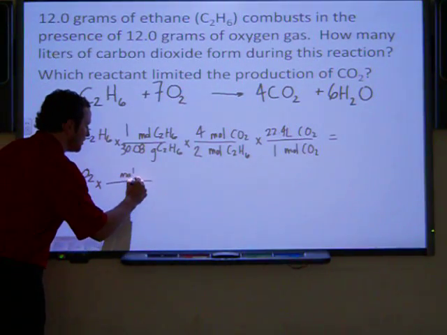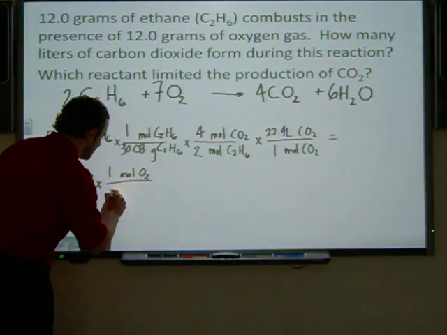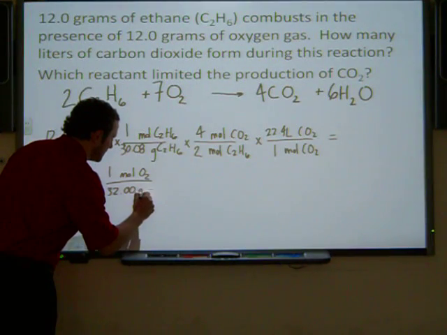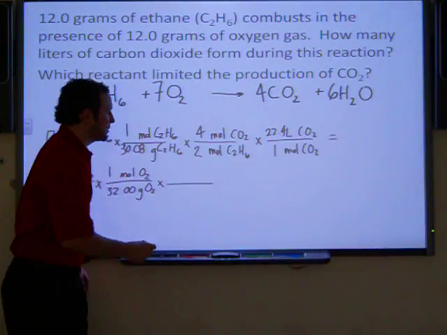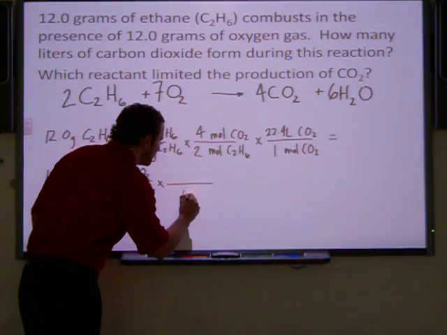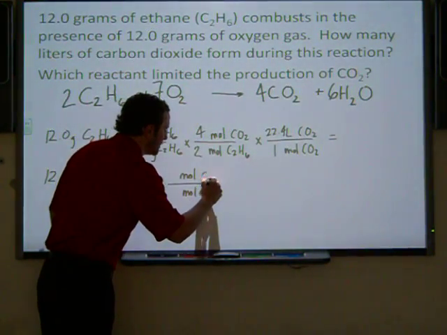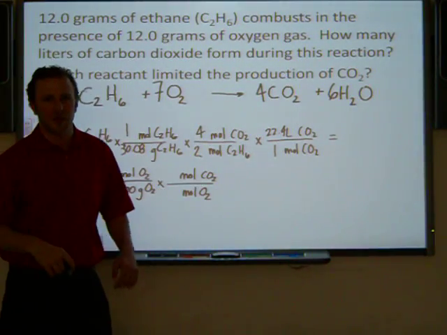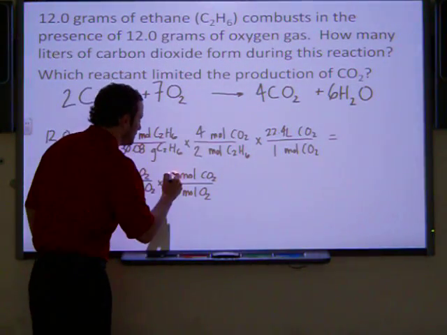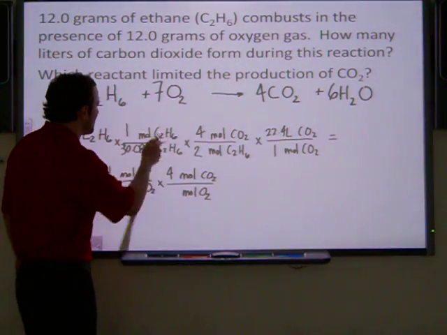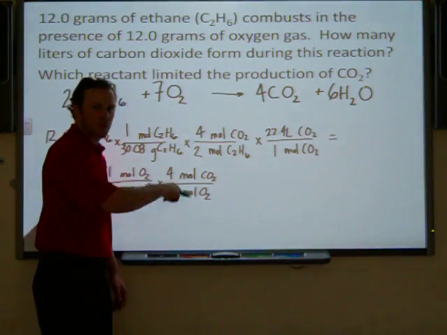Same thing, I have to get to moles of oxygen before I can even think about getting to the CO₂. So, for this one, one mole of oxygen, with it being diatomic, we'll have 32 grams for one mole. Next step, we're really getting close now. Now, I just have to go mole to mole. So, this time, instead of going from the ethane, I'm going from moles of oxygen to moles of CO₂. Don't forget, we're still solving for the same thing. We're still going to CO₂ in both cases. This time, my ratio is a little bit different. This will still be four because it's still the same coefficient from the previous one. But, this time, I have seven moles of oxygen per four moles of carbon dioxide. Or, seven moles of oxygen produces four moles of carbon dioxide.